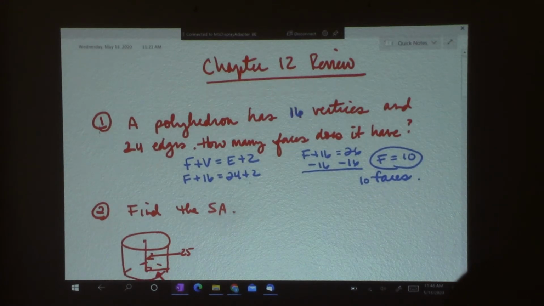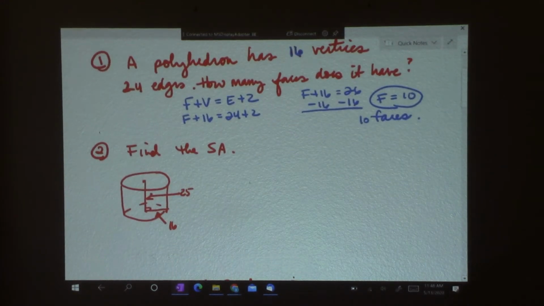All right, number 2. Find the surface area of a cylinder. Now, what I suggest that you do is to write a plan using some simple symbols, because that'll help you to make sure that you keep track of everything and you don't forget any of the sides, okay? So when we have the surface area of a cylinder, we've got 2 circles, and then we have one big rectangle that wraps around between them.